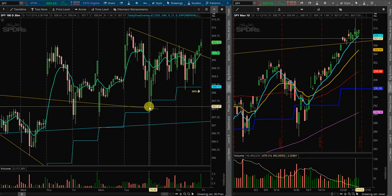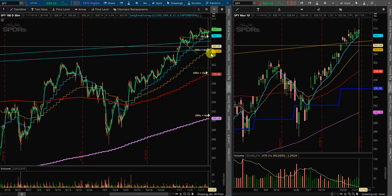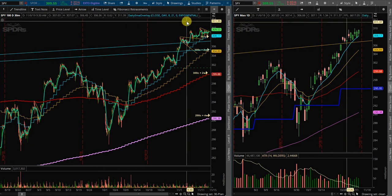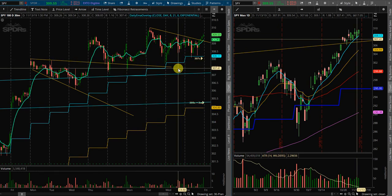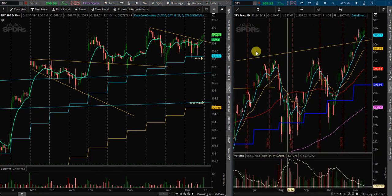Now, the same levels I always look at. I'm looking at swing entries at these moving averages, but I want to see a significant pullback to them, a little bit of a base, some sideways action, and then start to curl up before I get into those. Until that happens, I'm going to continue to take my little 5-minute triggers, get in and out of the market, and keep making my money the way I know how to do it, quickly, efficiently, and easily with as little stress as possible.